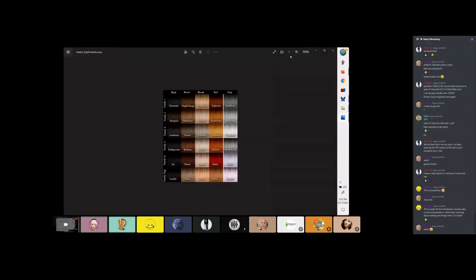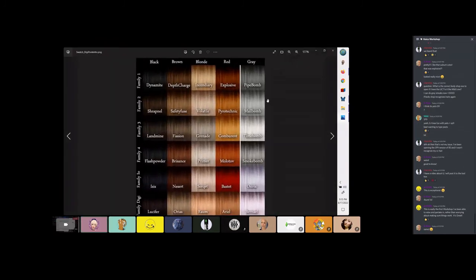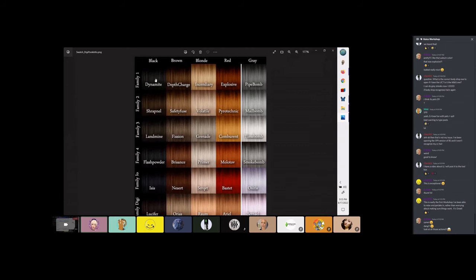Oh, this has Gigi's and Io's colors in it too, but the families are dynamite, depth charge, incendiary, explosive, and pipe bomb, and then shrapnel, safety, fuse, volatile, pyrotechnic, and mail bomb. And then family 3 is landmine, fission, grenade, comburn, and time bomb. I don't use anything in family 3 but fission.